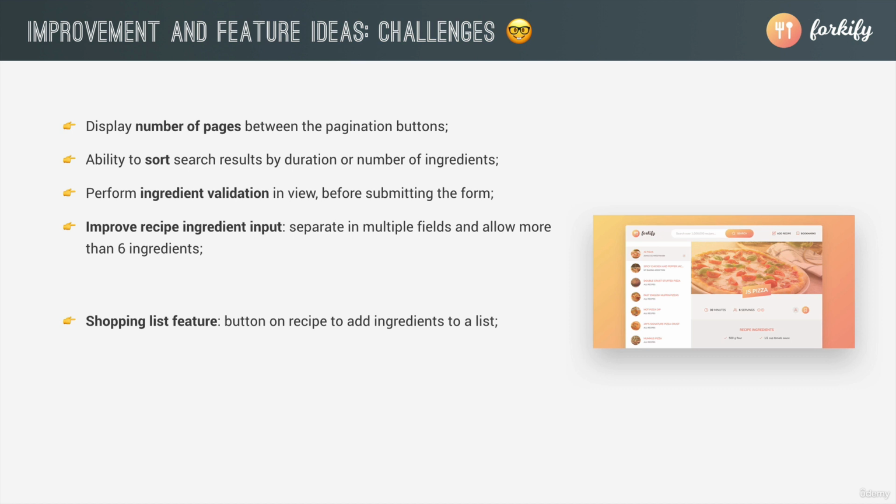And the first one would be a shopping list feature. So somewhere on each recipe, you could have a button which would then add all the ingredients of that recipe to some kind of list. And so you could then display that list on the user interface, for example, in another hidden panel in the menu bar, besides the bookmarks, for example. And so that list would then contain all of the ingredients that you might add from different recipes.